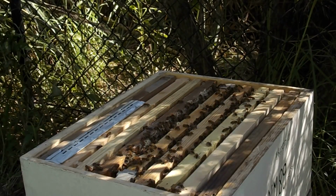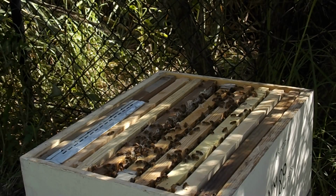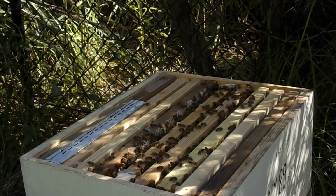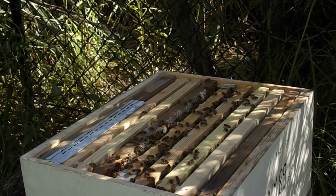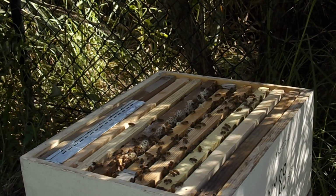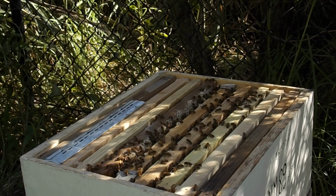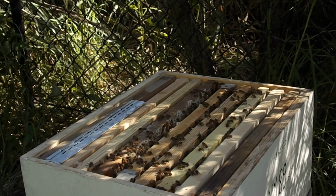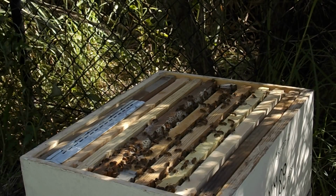Now, the beetle trap there is because I have seen hive beetle here, and that's required as soon as you see hive beetle. Pretty good bang, don't they? No, he's trying to kill himself in the process. So this is taking a while, but this is good for them because they get to know me.